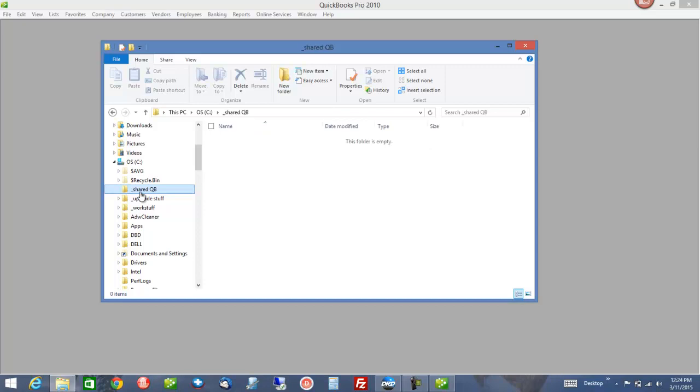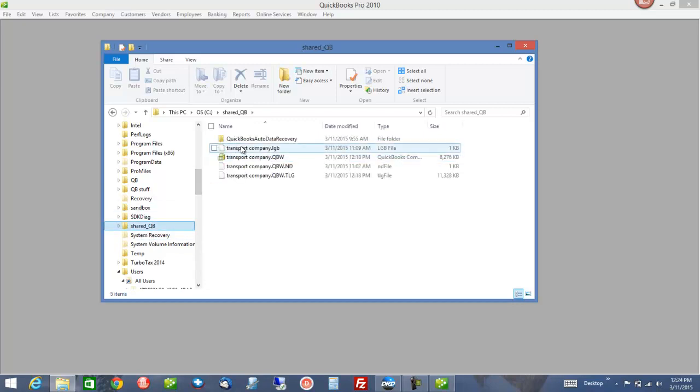Now I need to get my company files into it. I've had a couple of folders here I've been using, and mine's under here. When you find your company file, this is only if you want to move it. I'm moving it to show that some folks are going to want to get it on a server, a D drive, some other drive, or a network drive, and this is how you do it. Find your company file under Users, All Users, Intuit.